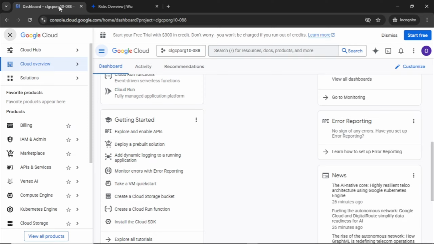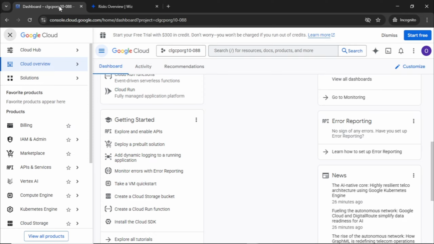VPC is closely associated with AWS, because it's a virtual private cloud and you need a subnet, while in Azure it's called a virtual network. You still need a subnet. Anyways, we're deploying a VPC and a subnet.